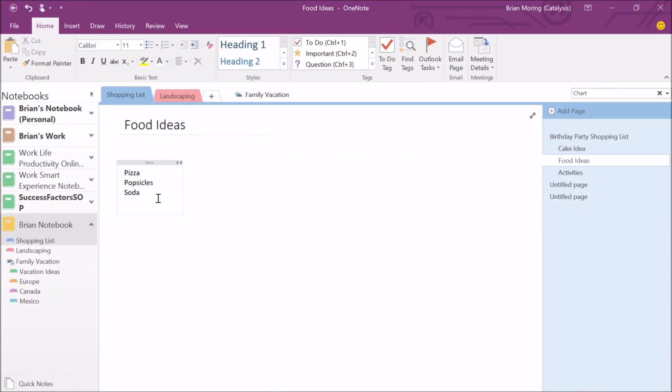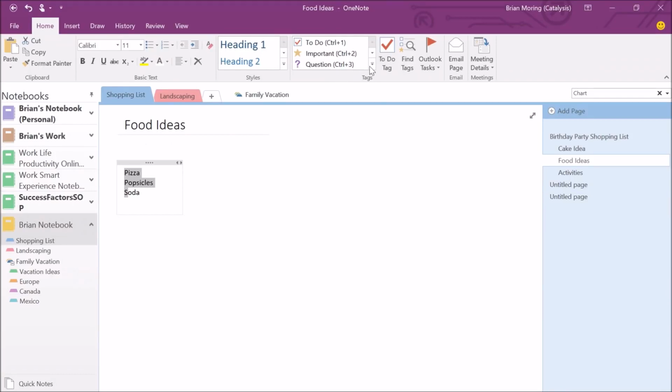Not only can we mark them as to do, we can actually assign them to certain people too. So in this case, this is our family notebook, and most likely I'll be doing the shopping because I'm not much use for anything else. So I'm going to be the one told to go pick up these items. In that case, my family can actually assign tasks to me specifically, not just be to do for anyone within the family. Each of these items to be picked up can be assigned directly to me. So again, on the Home tab, right next to the to-do tag, we have this tags area.